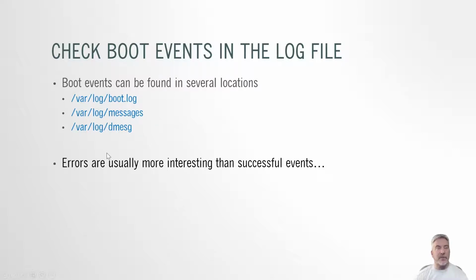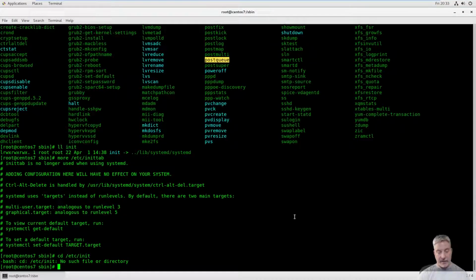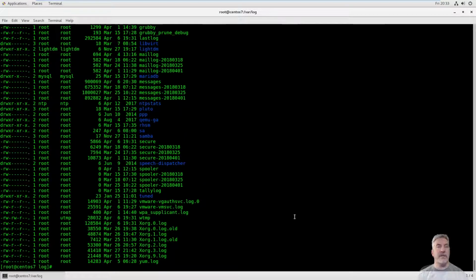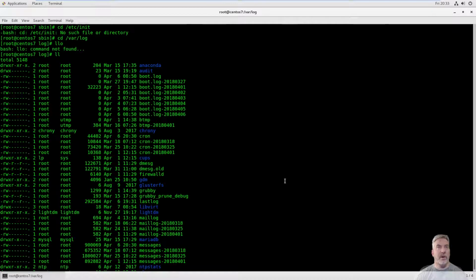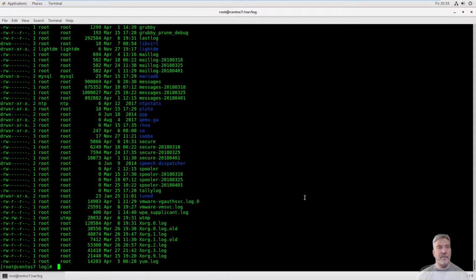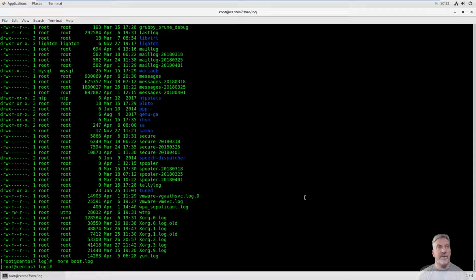Generally for Linux systems, most of your logs are contained under /var/log. That's a pretty typical convention and makes it a little easier to find information about the events you're interested in. So if I go to /var/log and do a long listing, we can see there are quite a few items. This is where all the logs are contained for various things going on with the system. There's dmesg, but I also want to look at the boot log. The boot log doesn't have anything in it, that's okay.